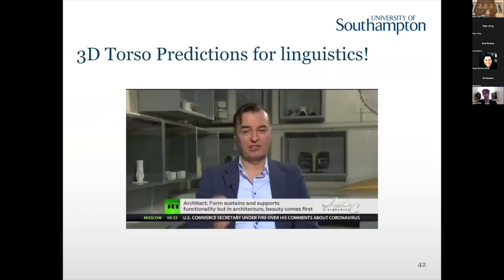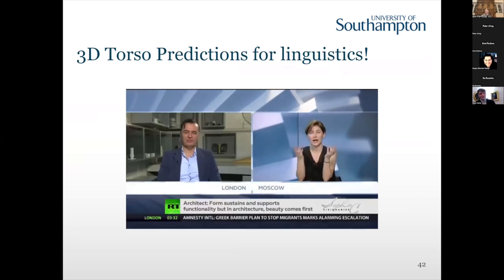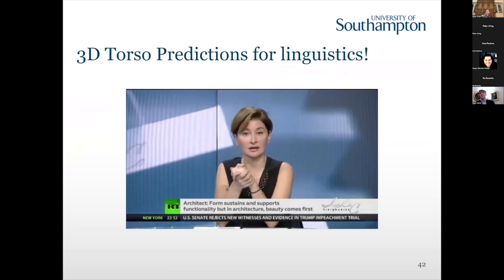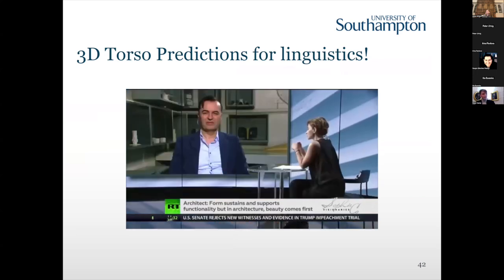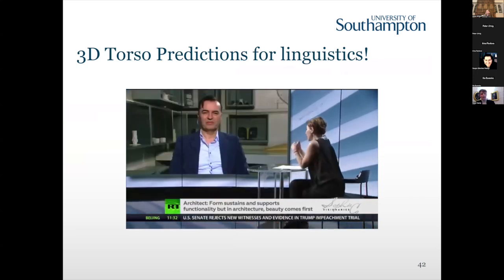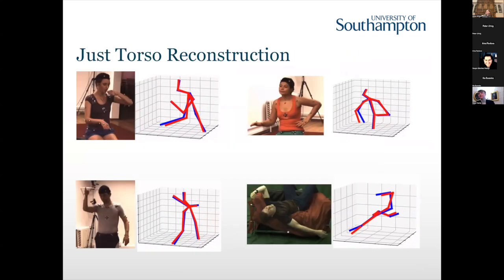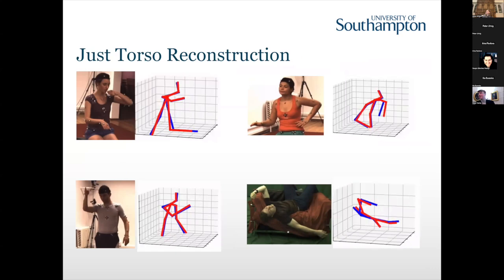So Peter will record this video, which he kind of showed me at Hawaii, which is what he was looking at. So 3D torso predictions for linguistics. Because in this scenario, you only have her torso. I'll happily admit, I've been very busy, so I wasn't able to run a 2D keypoint detector on this one in particular. But I got some torsos from my dataset, and I've cut off their legs and occluded them to show you what the results would be like in these scenarios.